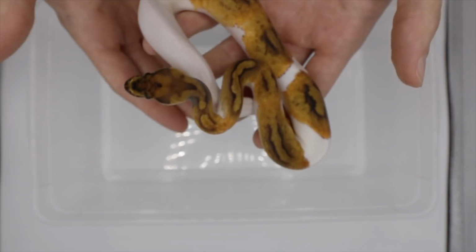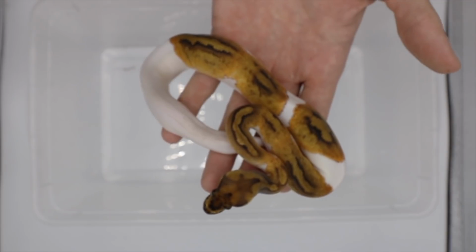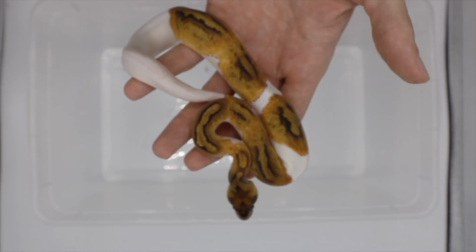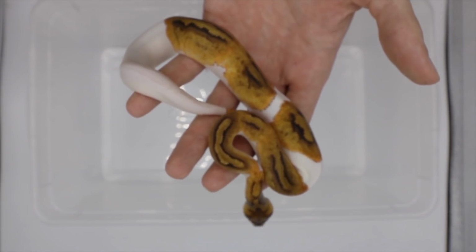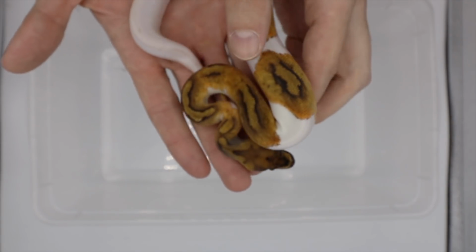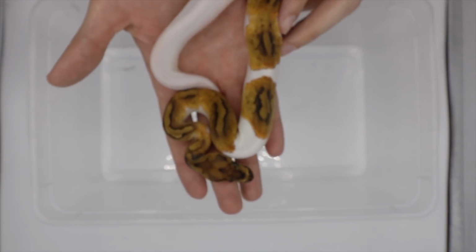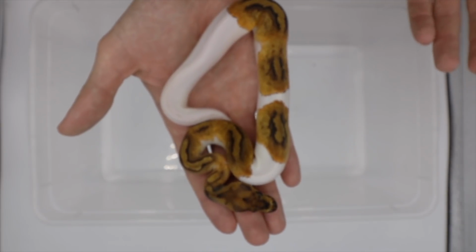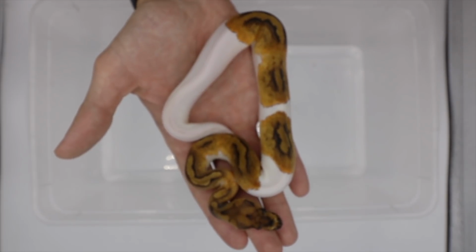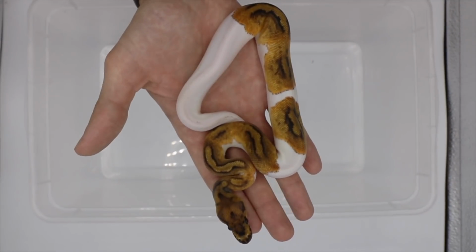And this was a double het to double het. You can't rule out the power of hets. And I'll say that, and I'll say it again. I mean, it's insane what you can do with a het, and the pricing and values of hets comparatively to the visuals. I feel like there's a huge divergence in the pricing for what you can produce with hets. Granted, this was a 1 in 16, and to hit a Kodam also on top of that was even more stark, but that's why I'm so grateful that we even hit. She's by far my favorite snake of the season.